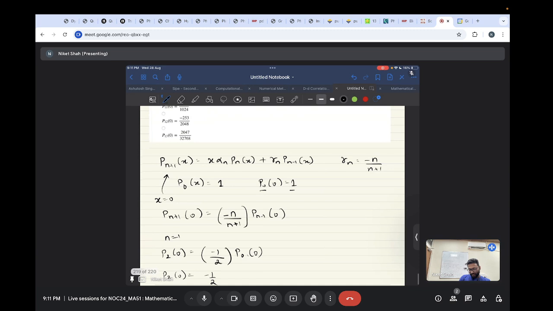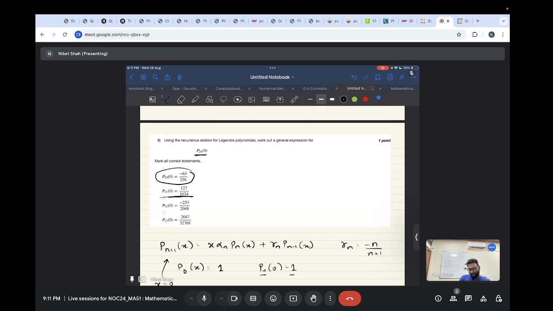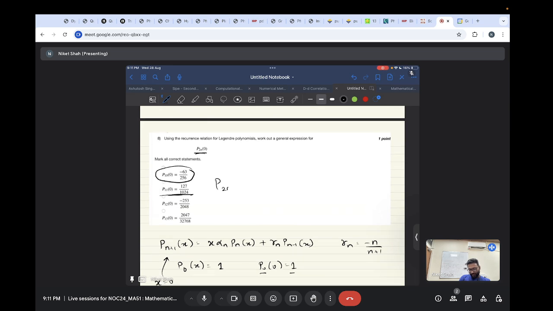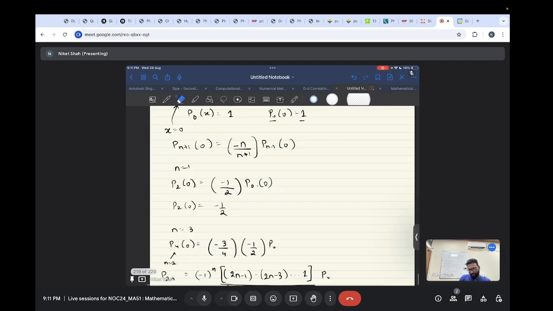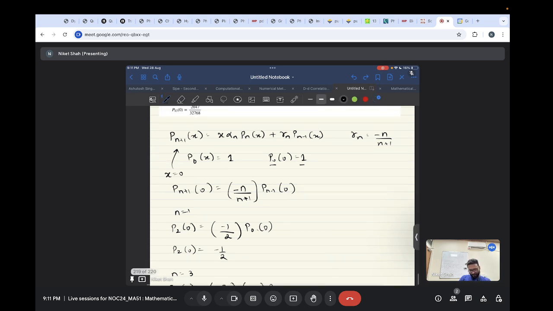So now similarly, I can do it for odd P's as well. Here it was P2n. I can work out a statement for P2n plus 1 as well by doing exactly this process, exactly this procedure. But here instead of n being equal to 1, I'll be substituting n being equal to 2 or something like that. If n is 2, I start with P3 here and P1 here. What is P1?